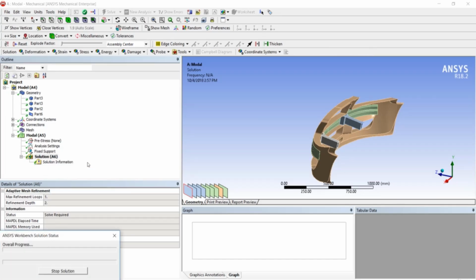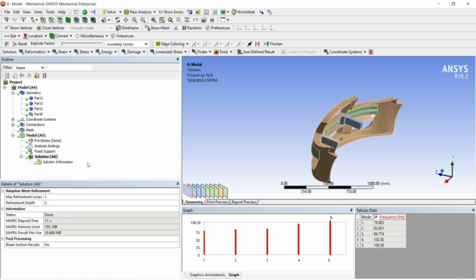Now you can see that we are only going to get the first 5 natural frequencies of this particular Audi car bumper. And remember, the number of natural frequencies depends on the further analysis for which you are going to take this modal analysis as a reference. For example, let us say further you are going to perform some harmonic analysis, and there you need to find more than 11 or 12 frequencies. So you can just type in 12 instead of 6 here.